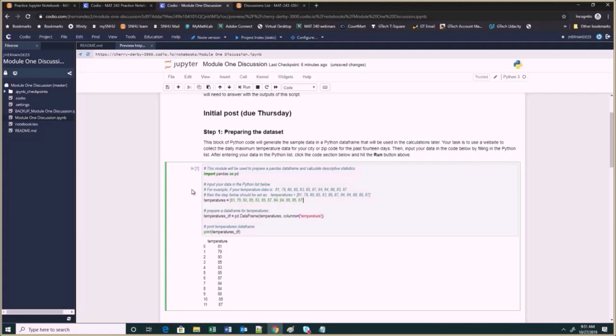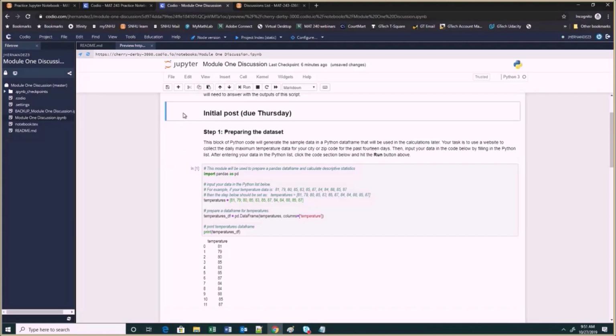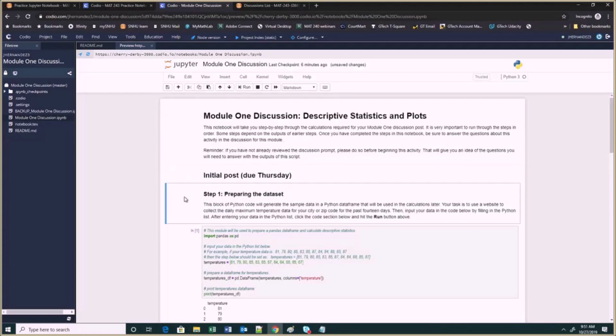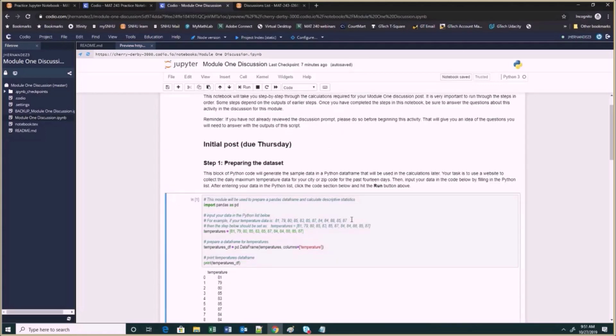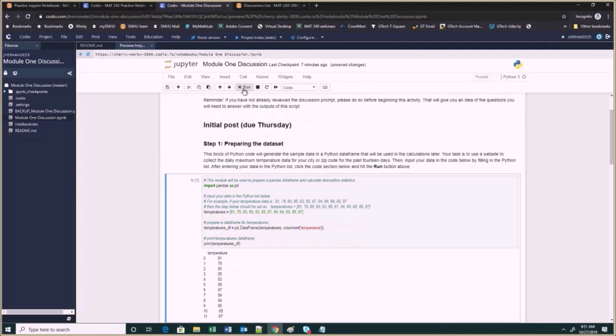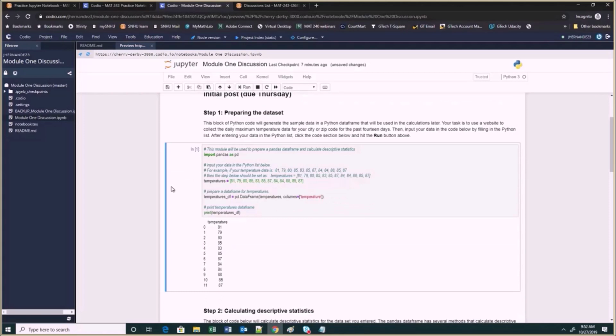Very good. So we see here this part of each section, we can just click on them to highlight that section. For example, I can click here, that highlights this. I can click here, highlights this, and then I can click here and this highlights this section. Very good question. Highlighting the comments here and hitting the run button will not obviously do anything because those are just instructions. But highlighting the coding section and hitting the run button will actually run the code.